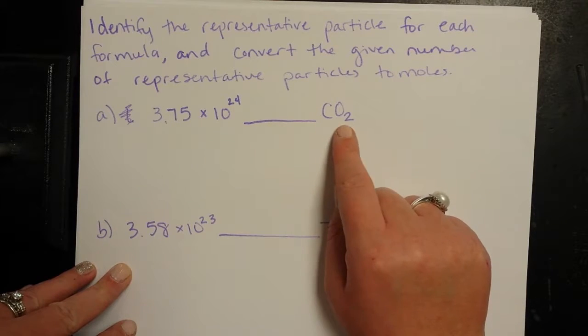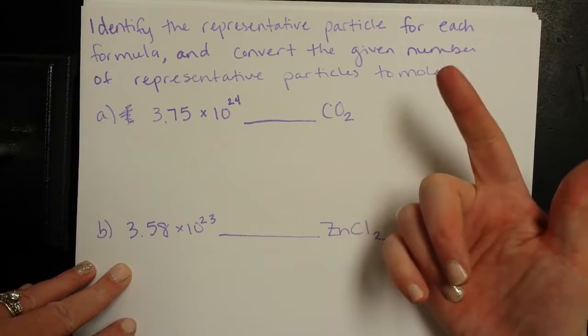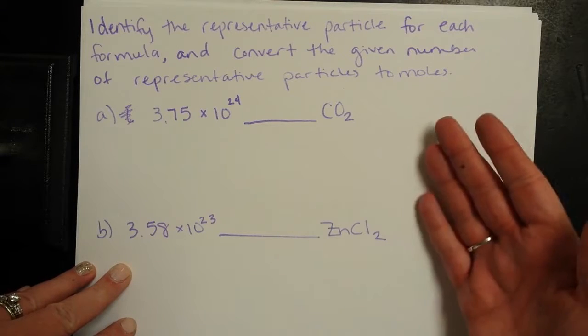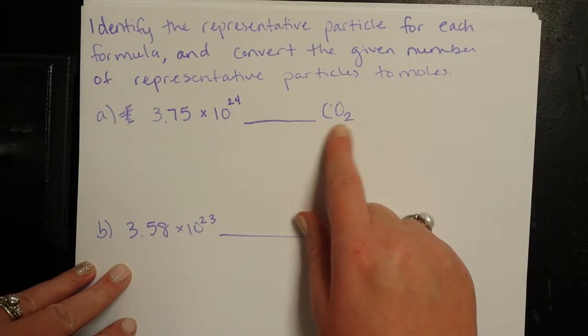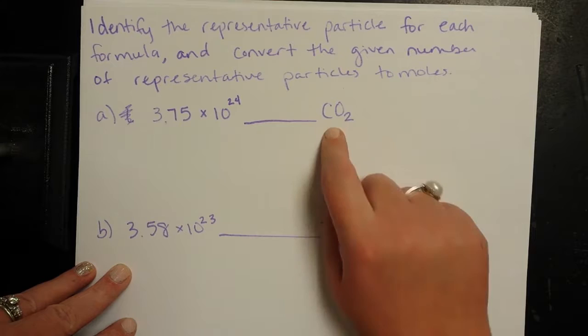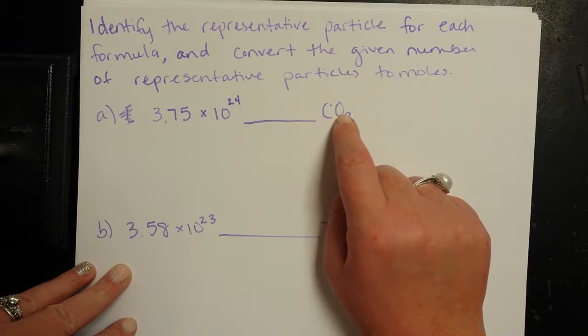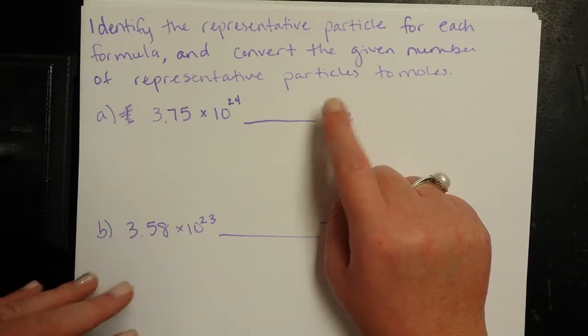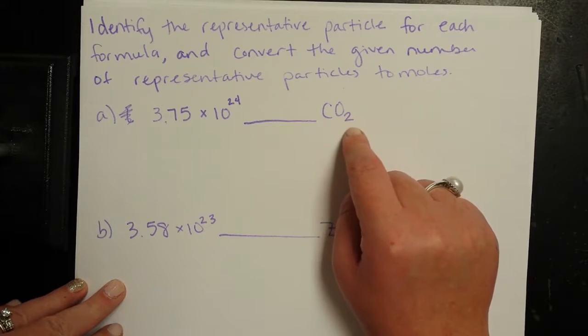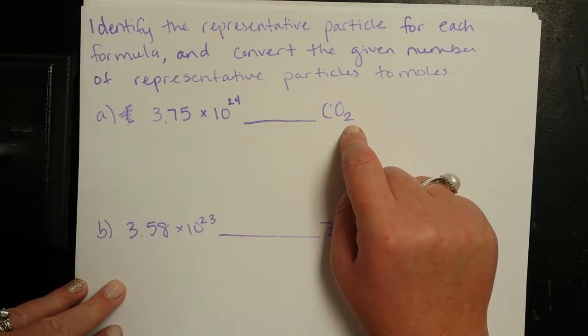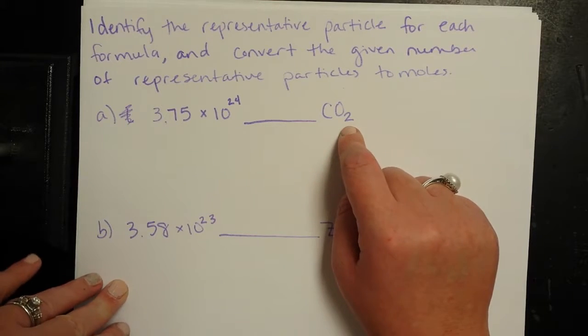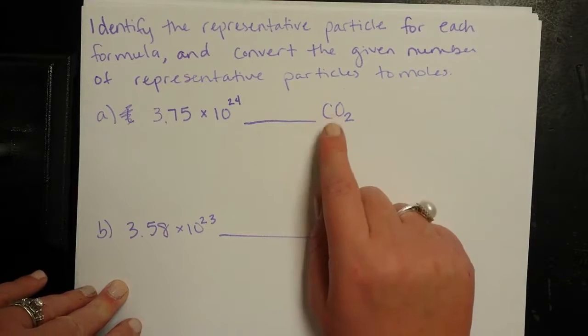Okay, so you got to figure out, is this an element or a compound, and if it's a compound, is it ionic or covalent? All right, so CO2, I know that that has to be a compound. Two reasons. I see two capital letters. That's signaling that I've got two elements there. But I also have a subscript. And there's not any single element that has a subscript when it's by itself. So it's definitely a compound.